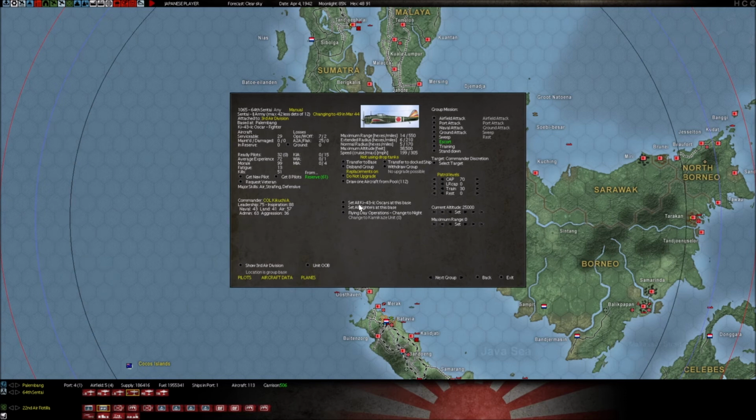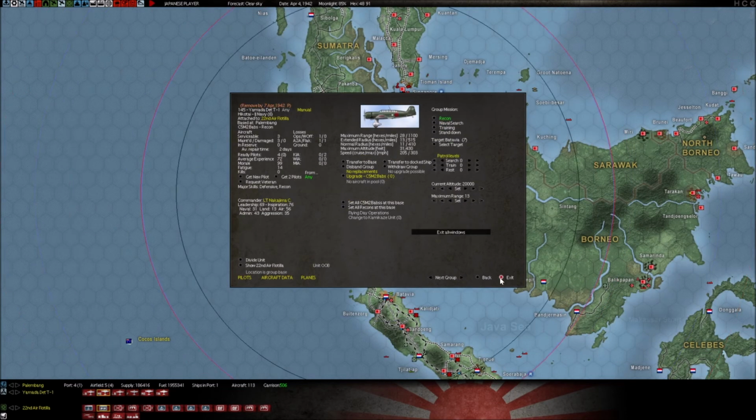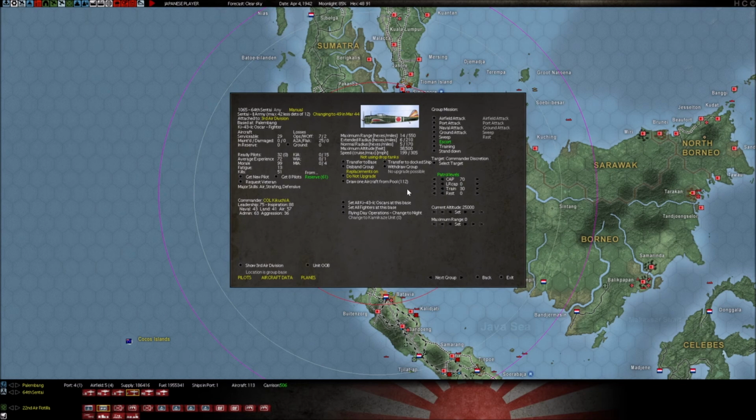Okay, so here you can do a lot of order assignments in bulk, and here's how this would be handy. Let's say I had 10 Oscar units at this base, and I wanted all of them to do the identical mission. I could go through and manually set it up for each plane and each squadron, but it will take forever. Or I can order all of my Ki-43s at this base to do the identical mission, so I would click that. It will look for any aircraft type identical to this one and assign it the exact same mission, same target, same patrol levels, and same altitude and range. It's really cool if you have a lot of different units stacked at one base.